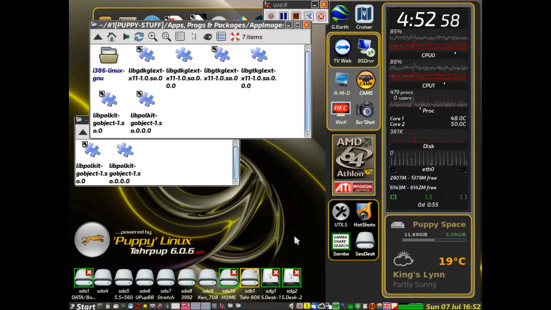I have a number of common applications, which I share between pups, that I keep on an external auto-mounted partition. In my case, it's SDA1. This is where my old XP installation used to live quite some time ago, but I've turned it into a data partition.